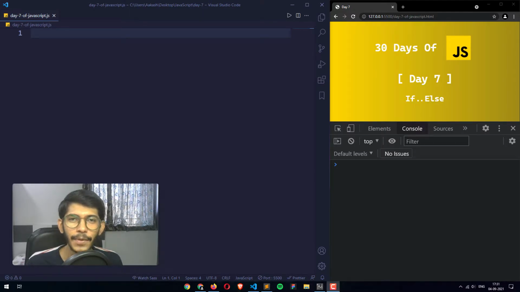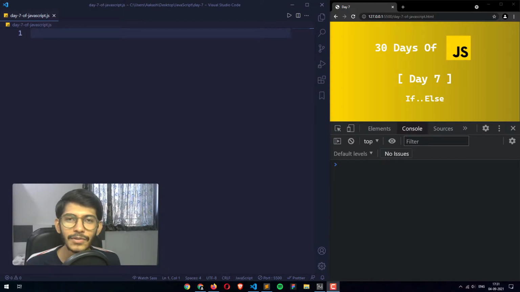So what is happening in the backend there? They have used if-else statements to see if you are the correct person, if you have provided the correct credentials or not. So let's say that there is an email address that you provide and a password that you provide.